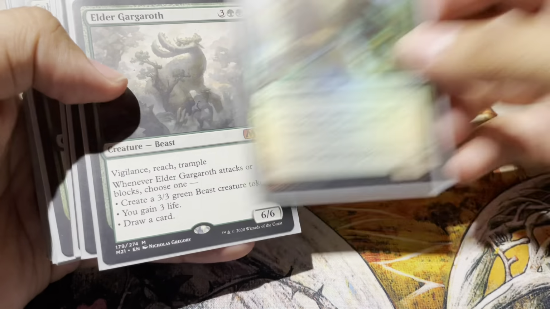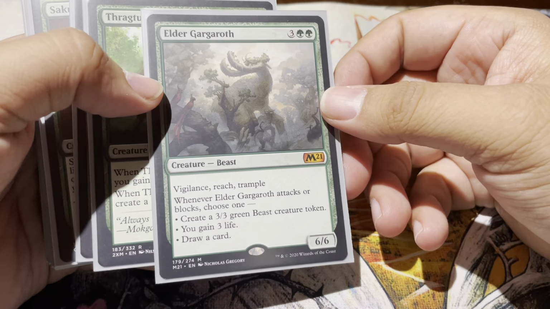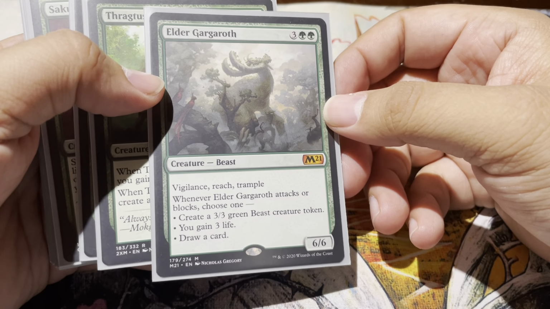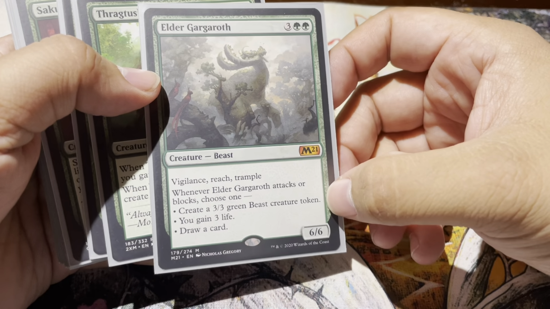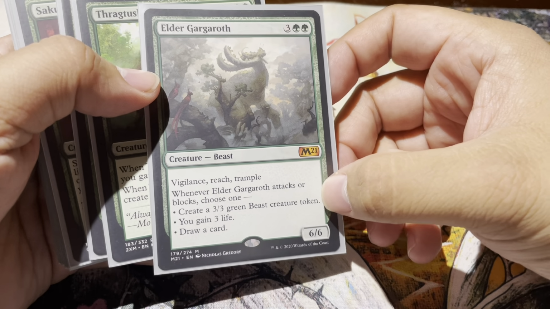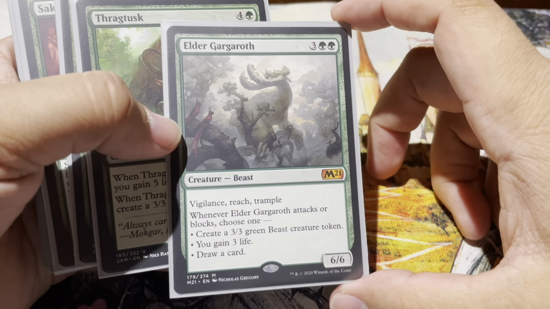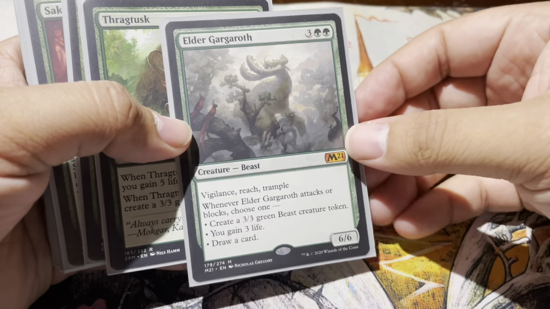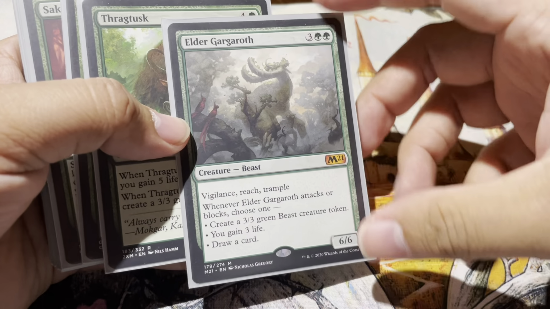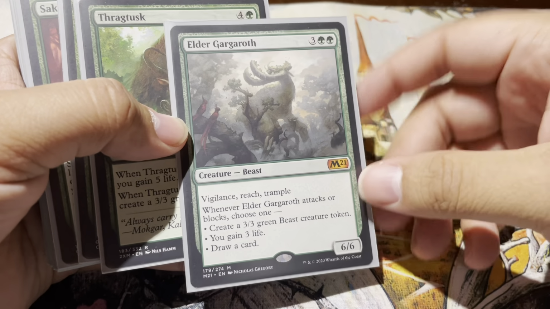Elder Gargaroth. Vigilance, reach, trample. Whenever it attacks or blocks, you can choose one: gain 3 life, draw a card, but the most important one, of course, is create a 3/3 green Beast creature token. Token, of course, if you haven't caught it already, is the word of the deck. So this is very, very good. It's actually one of my better cards, one of my more favorite cards that I like to use in here.